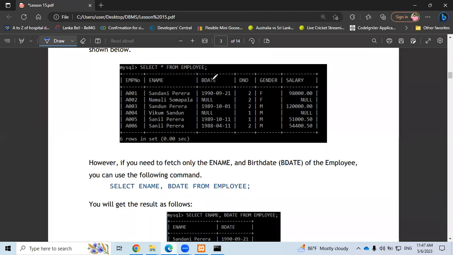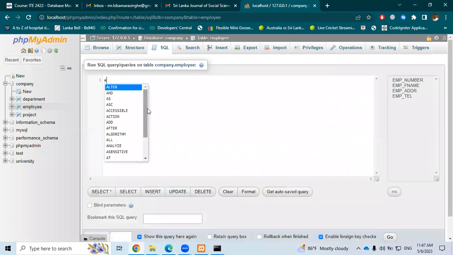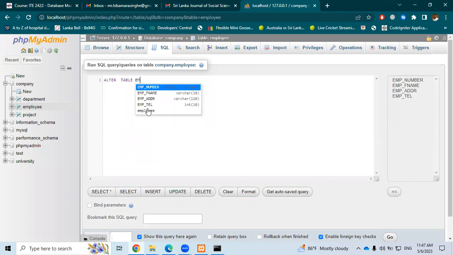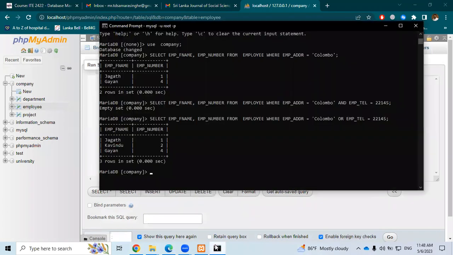I have e-name, birth date, DNO, gender, salary. Alter table. What is the table's name? It is employee. Add. What are the columns?